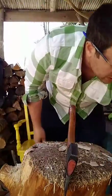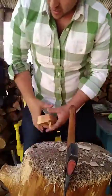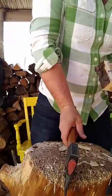Okay. You don't see it, but I have a little bench over here that I put good pieces of wood on. Keeps them up off the ground, because this ground is real easy to lose track of what's there.